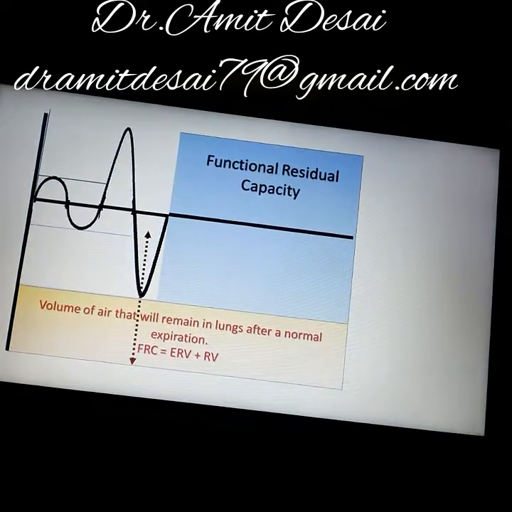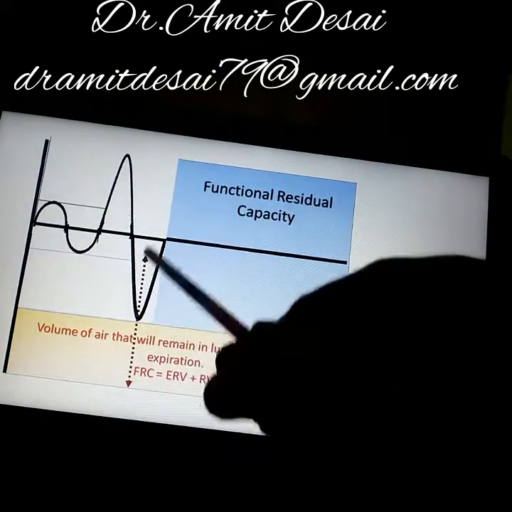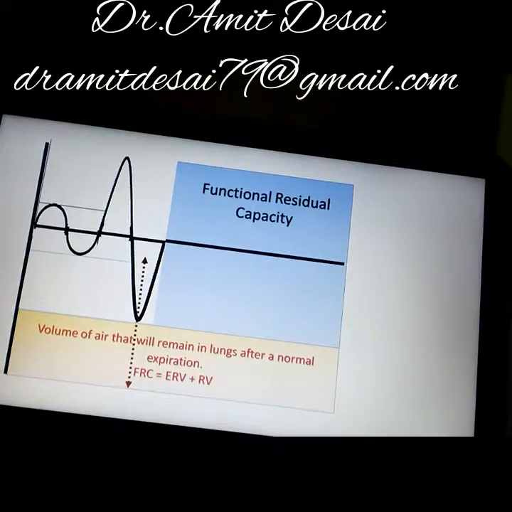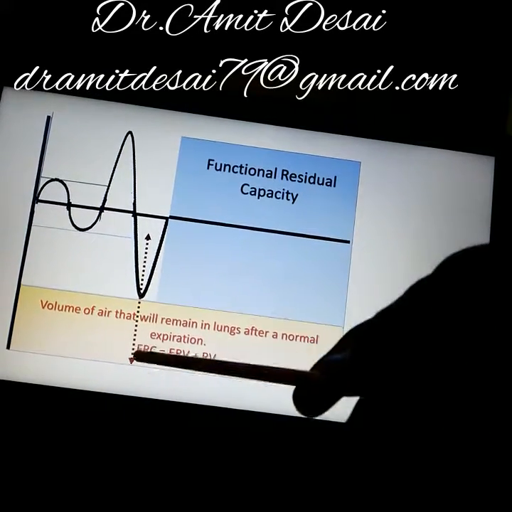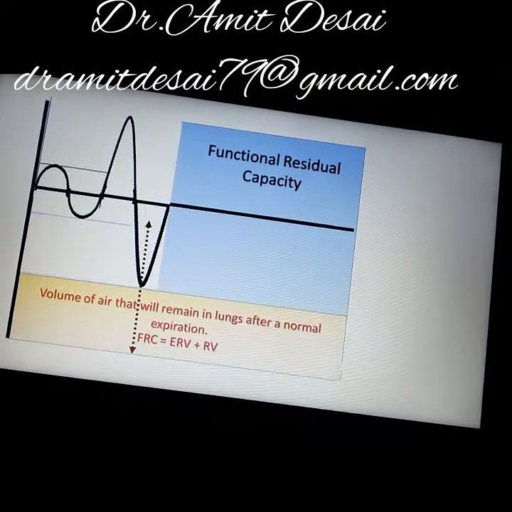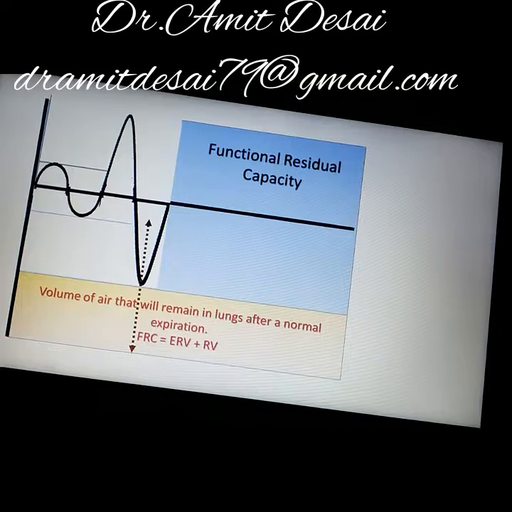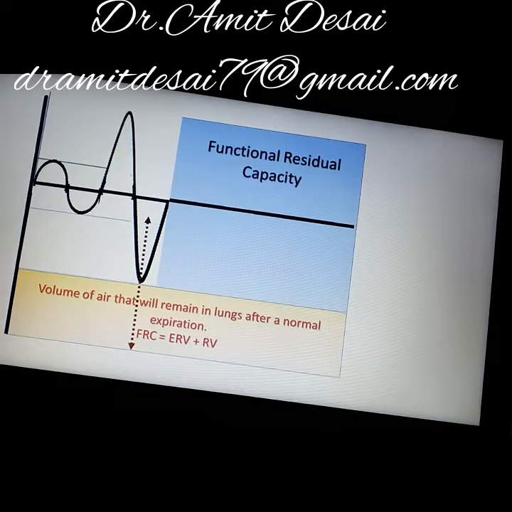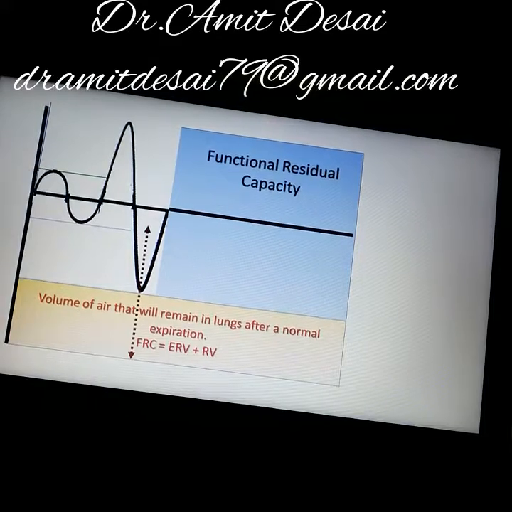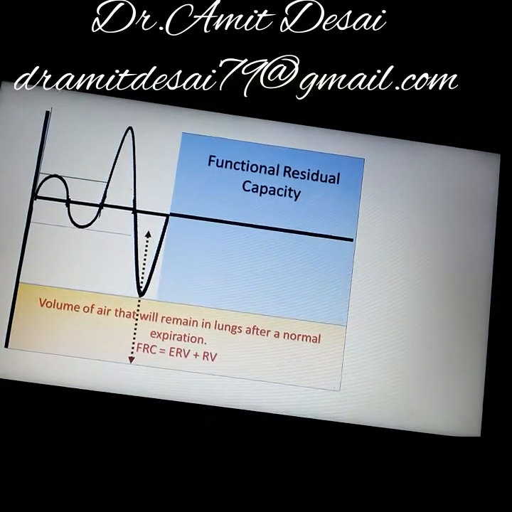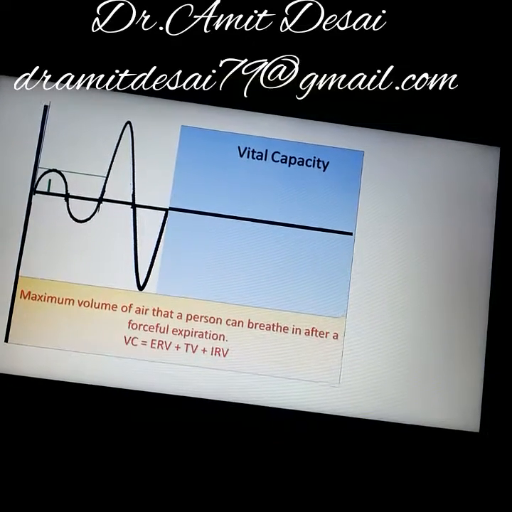Now it has got two components. It has got a voluntary component, that is the expiratory reserve volume, and it has got an involuntary component, that is the residual volume. So functional residual capacity is equal to expiratory reserve volume plus residual volume, that is ERV plus RV. Now we go to another important capacity, and that is vital capacity.